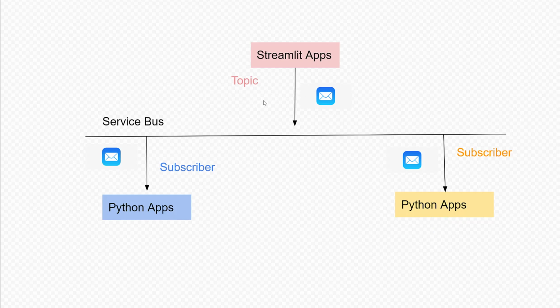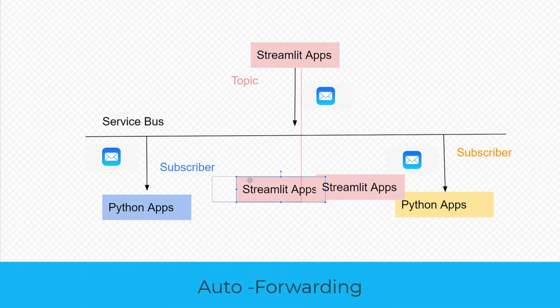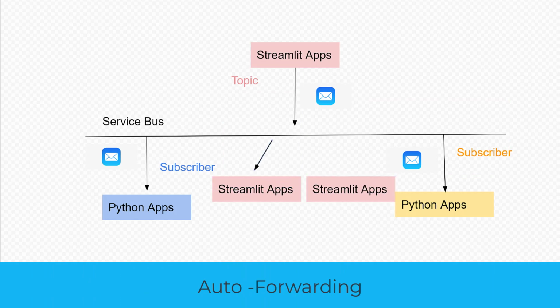There are many advanced features of Service Bus. One thing you can do is still do first in, first out by using the session feature of Service Bus. So if you want the Service Bus to behave like a queue, you can do that too. Second, this topic can fan out to multiple different topics. One scenario is that you can have a bunch of subscribers which are themselves topics, right? So you can fan out like this.